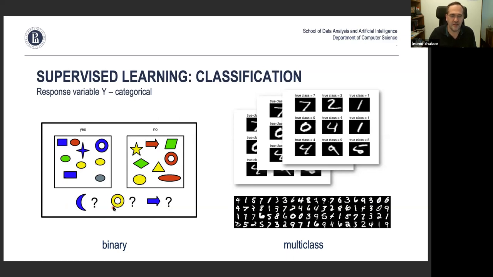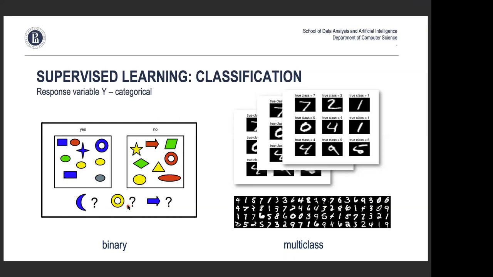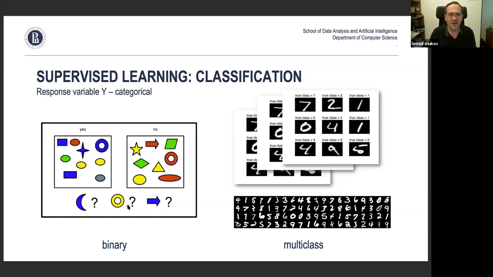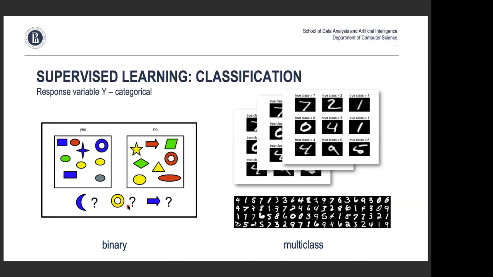Let's look at this one, a yellow circle. The circle will go either in the yes or the no, or neither. It will belong to both of the squares or to none of the squares, I guess. Interesting. Let's say we want a binary classification, so we're not allowed that answer. We don't have a third option. It's either to the left or to the right.